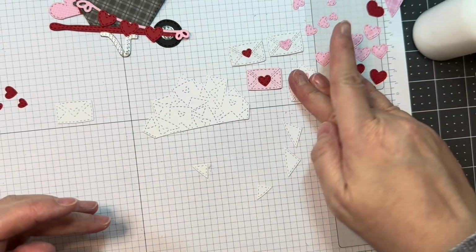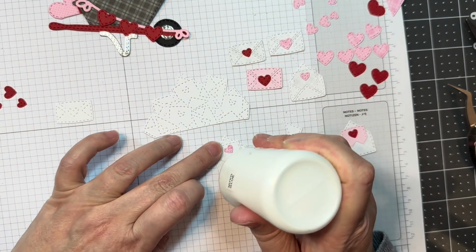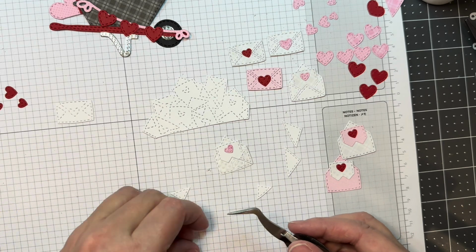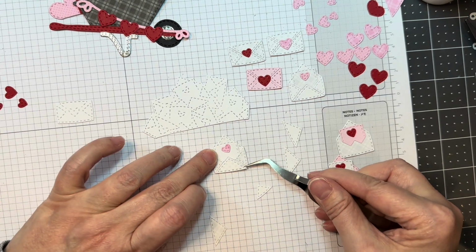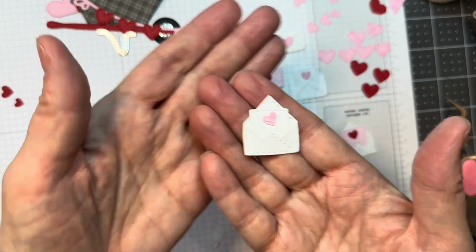But isn't that cute? I just think these are adorable little pieces of mail and perfect for your Valentine's cards, right? Or even if you're sending love on someone's birthday, that would be cute too. I know not everyone likes to do Valentine's Day cards. Send it to your mom or dad. That would be nice. Isn't that cute?